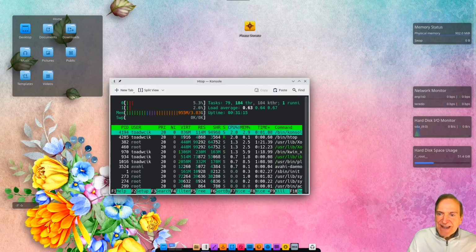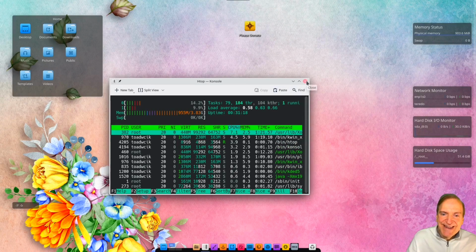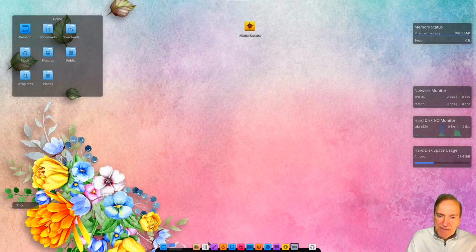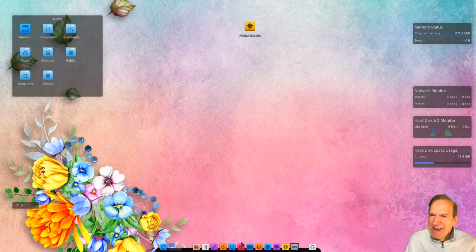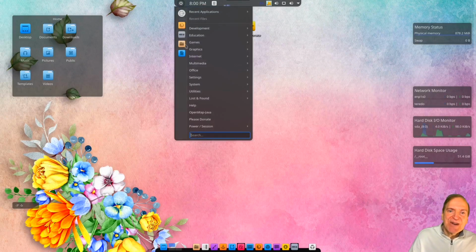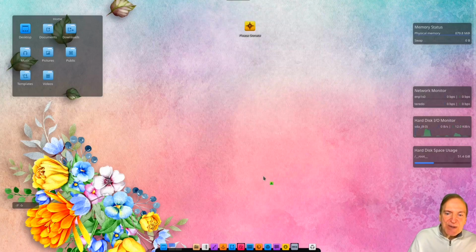That's really good. I'm telling you. Impressive. And if I close that and go down here, then we can see our memory is 875 now on our Conky. So even just closing the overhead of the console. Nice. Let's take a look at Octopi.